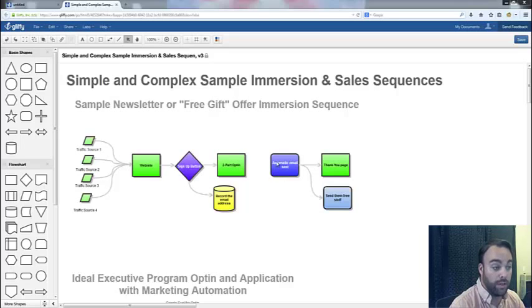So in your email, you'd receive an automatic email that had a link, and when you clicked on that link, it would take you to a page that says, thanks for signing up. You'll now receive our newsletters, or whatever it is. It'll send you free stuff. Maybe that'll be packaged in this initial page, whatever it is. This is one of the more simplistic approaches to an immersion sequence.